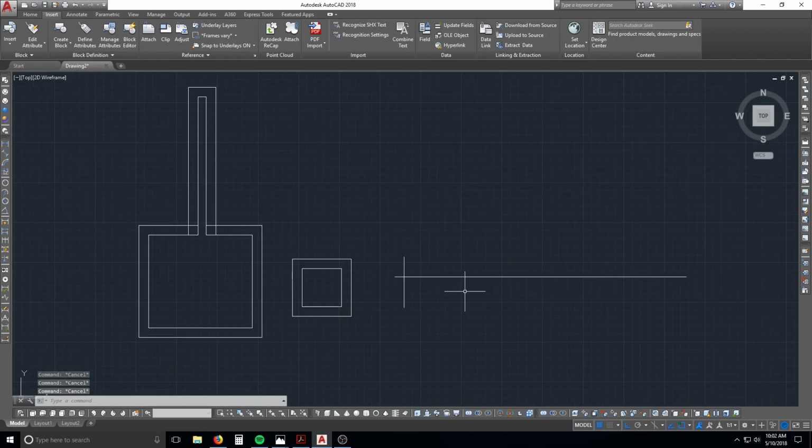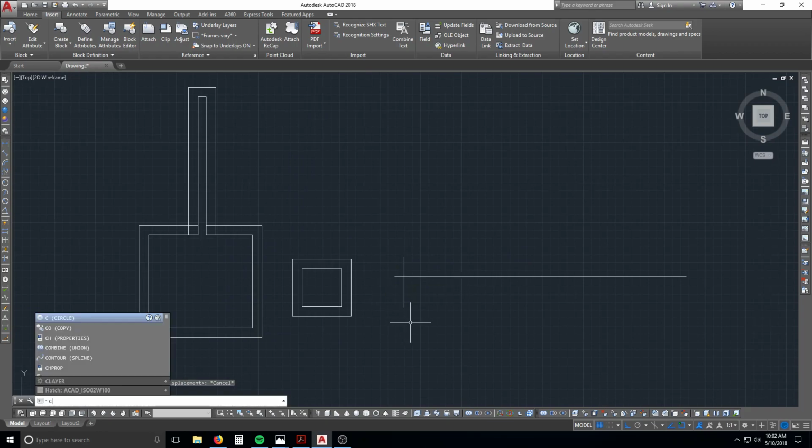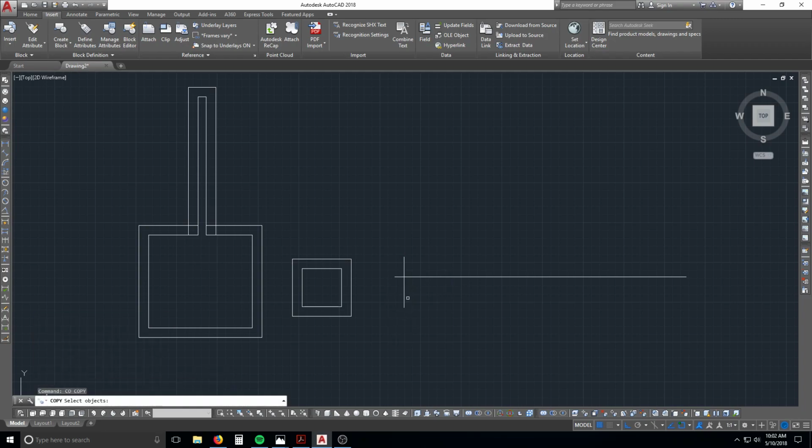Again, let's see if we can do the fence command on that. Copy, CO. Was that C or CO? No, C is circle. CO for copy. Haven't got to that one yet, but we will. So I'm going to copy, copy, copy. I might have lied to you guys. Offset, no, you can't use a fence command on it. I don't know why I was thinking you could. Anyway, that was offset. So let's just practice.